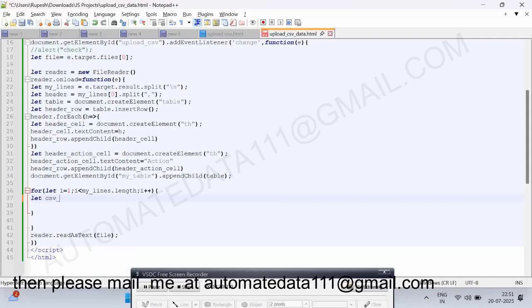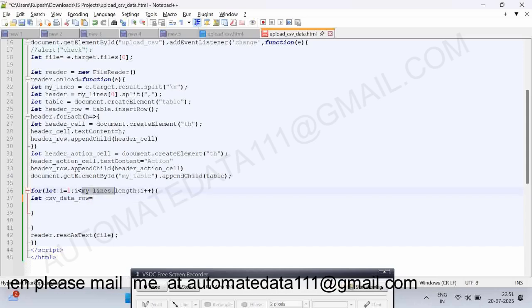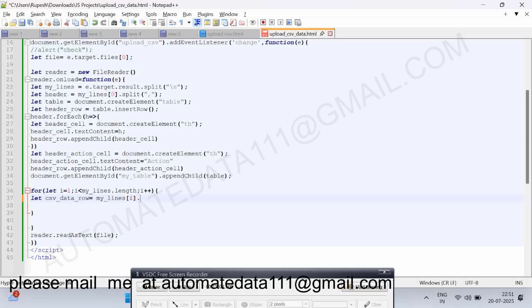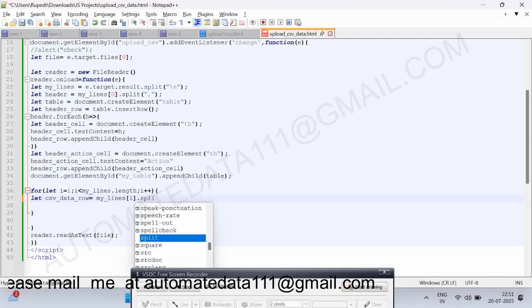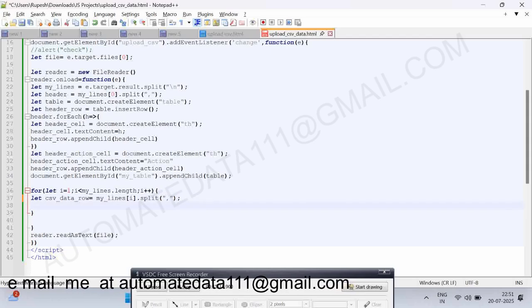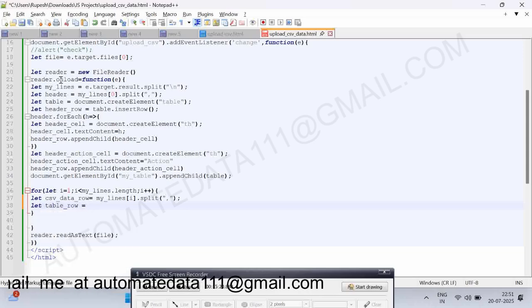First is the CSV data rows, which we will store under this variable, and myLines.split. Okay, this we will store as comma separated, and the second row is this one, table row, which is this one, table.insertRow.